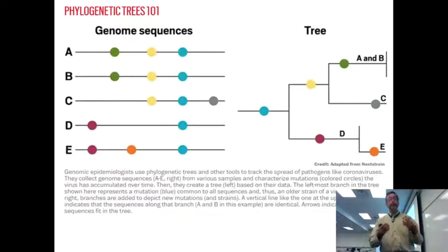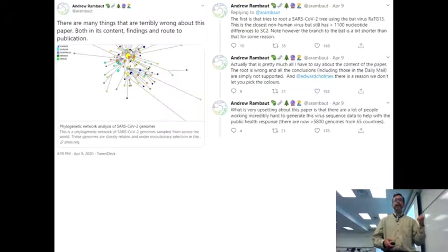Now, the thing about the trees is you can look at their shape, and even not knowing anything about the actual mathematics of how this was done, you can at least look at the tree and say, does that tree support what the person was saying? The reason why this is important is because we had this case right here, which is shown by Twitter. There are many things that are terribly wrong about this paper. There's a paper that came out in PNAS, which is a prestigious journal, but it has an issue. It has a fast track that, like the special elite scientists, members of the academy, can get their papers published a little more easily than other ones, maybe without the proper peer review. And it looks like that happened in this case.